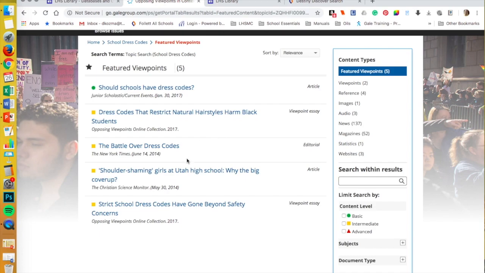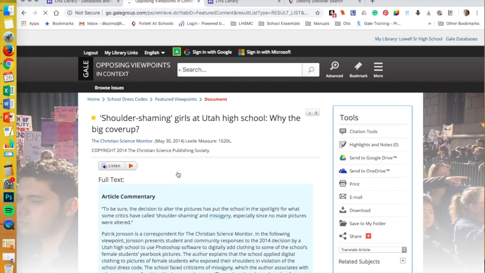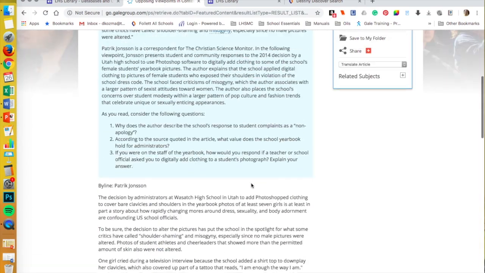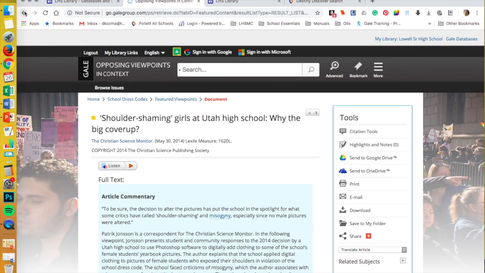If you think you might want to use any of these, like if your topic is directed at dress codes for girls being stricter than those for boys, this might be a good article for you. If you want to save it so you can get back to it later, use the citation tool or scroll down to the very same citation. Either way you want to do it. But you don't want to lose your articles.